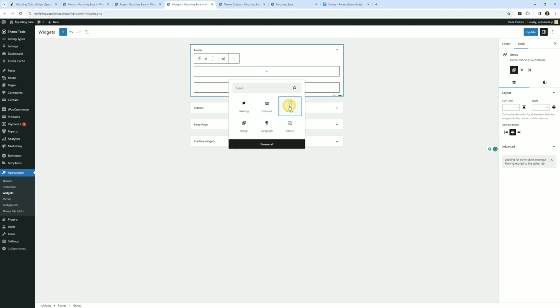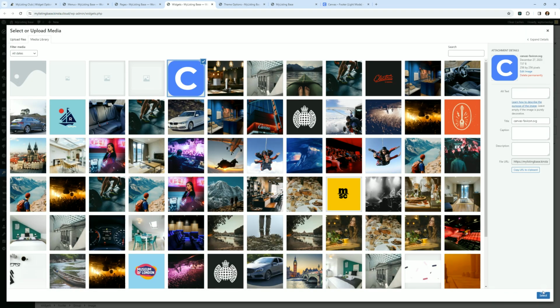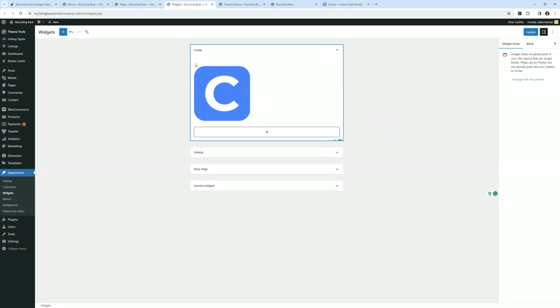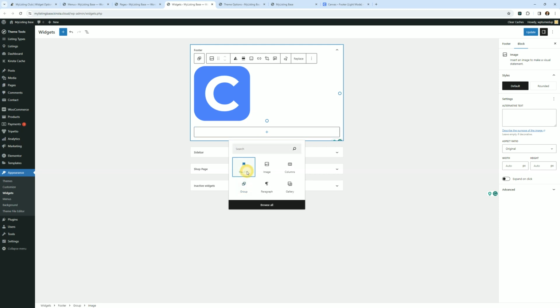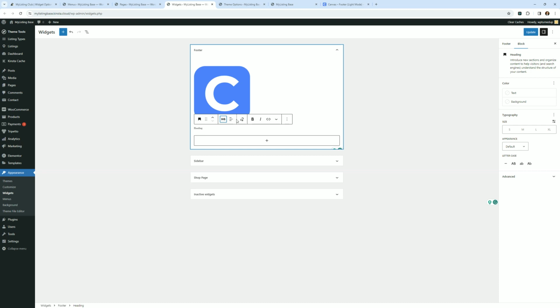Let's try this again. Let's add an image, media library. Okay, there's our image. Let's add our next block. We should be able to just add a block in here, because if it's a container, it should just work as long as the direction is correct.